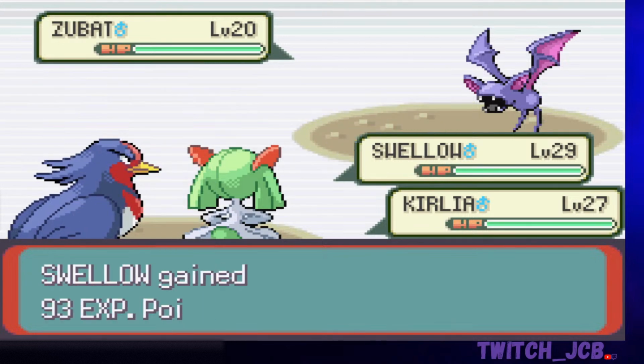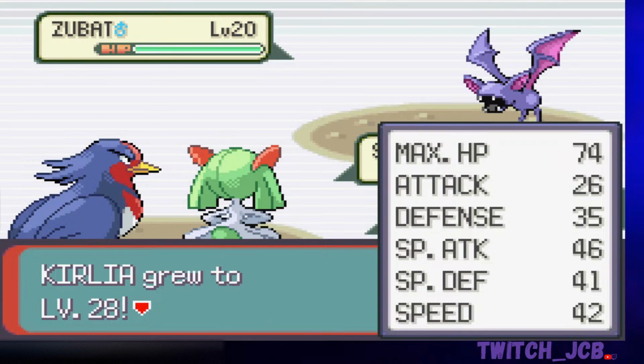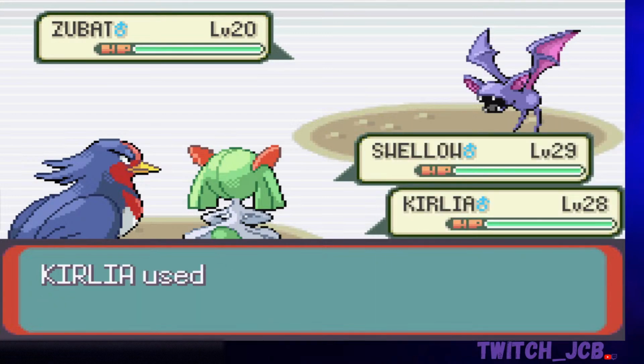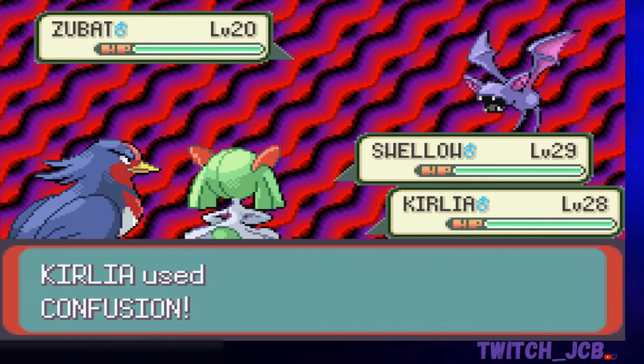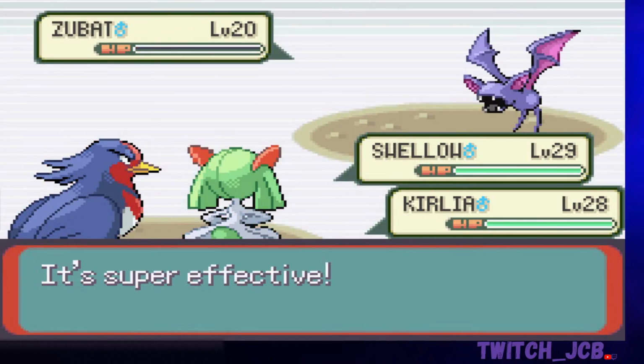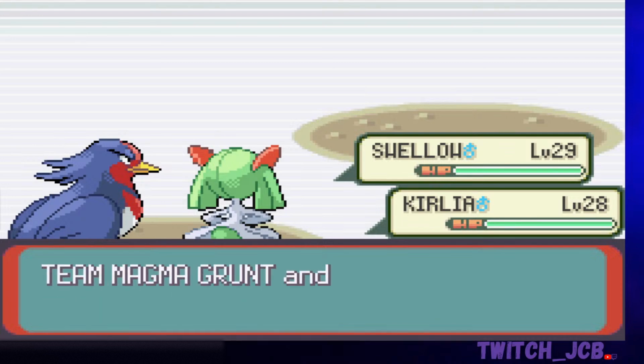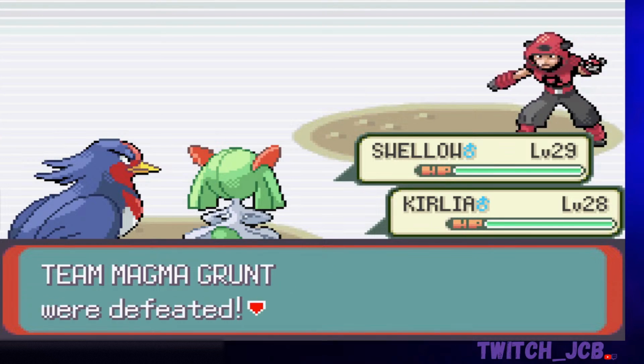Alright, Numel's down. We're just gonna be sharing the XP. Lovely. Level 28. Interesting. 46 and 42 speed. Not bad. And we're gonna be using confusion afterwards. Super effective. There we go. Nice job, Kalia. And we're just gonna be getting the XP. Kalia's XP is just higher because they have the experience share on.